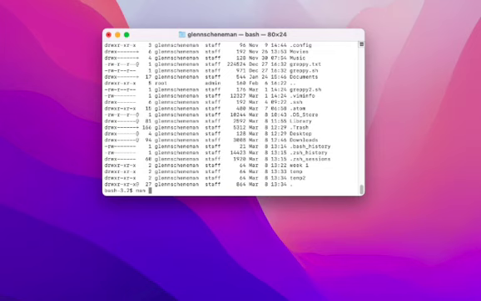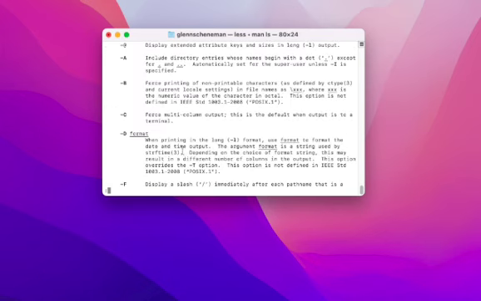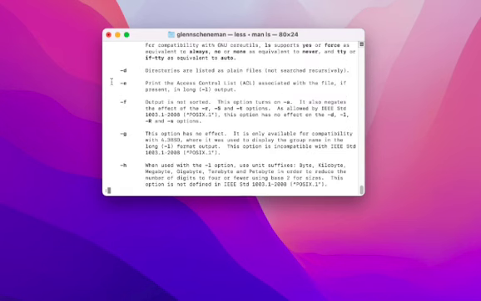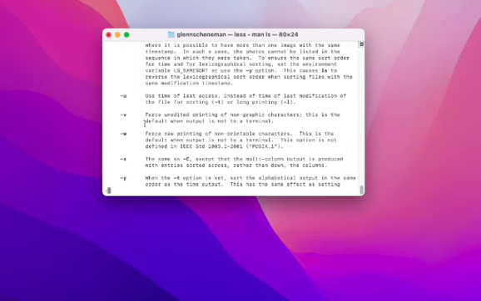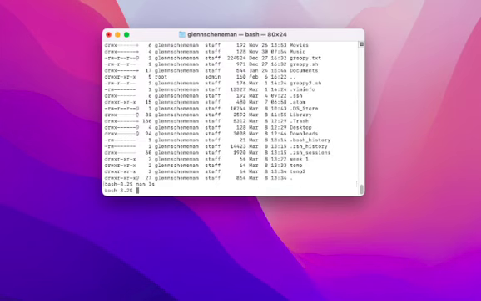So let's get the manual for the ls page. And here it is. It tells you what ls does. It gives you the synopsis. It gives you a nice description. And it gives you all the different parameters that you can type along with it. And again, these are case sensitive just like anything else, so you'll see the uppercase and lowercase versions of these. So you see me doing an L, for example. There's the L. And you'll see the T and the R. So you can look around a man page like this.